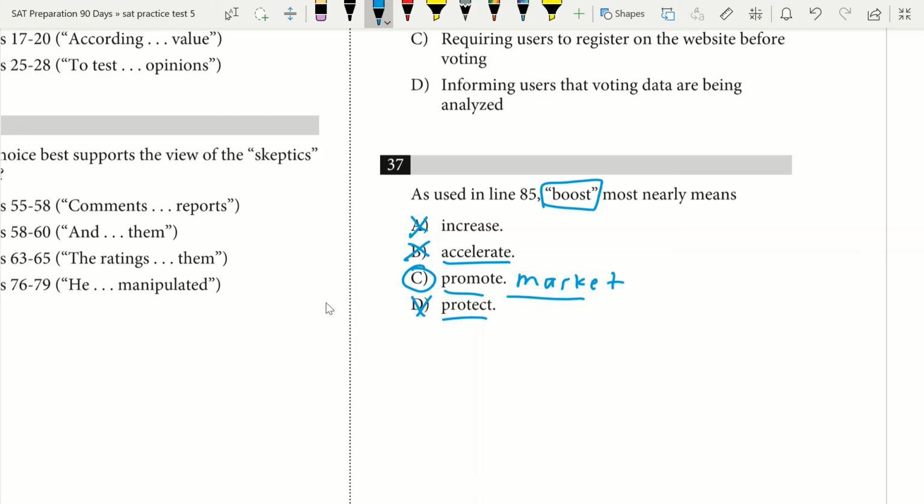If you don't know what a synonym is, it's just a word that has a similar meaning to another word. Don't just pick the synonym. Go back and look at what the word actually means in the context of the sentence. That's the only way to get these questions right consistently. So you want to make sure that you're doing that. Also make sure you come with your own answer choice first so you don't get stuck between two or are swayed by other answer choices.